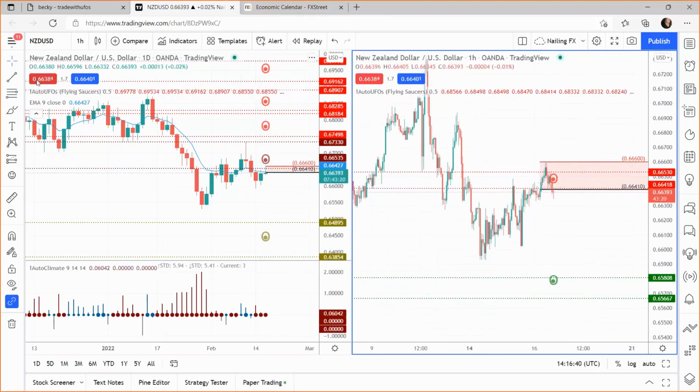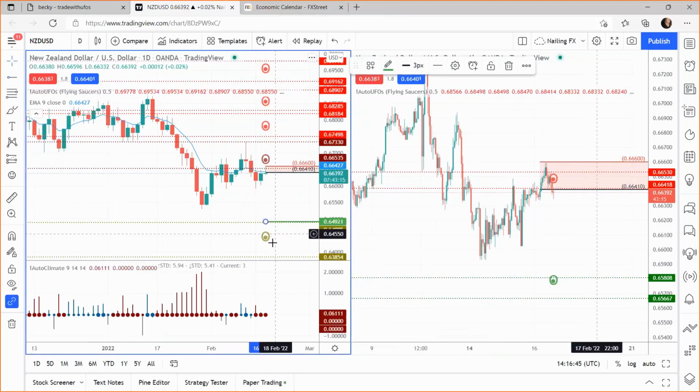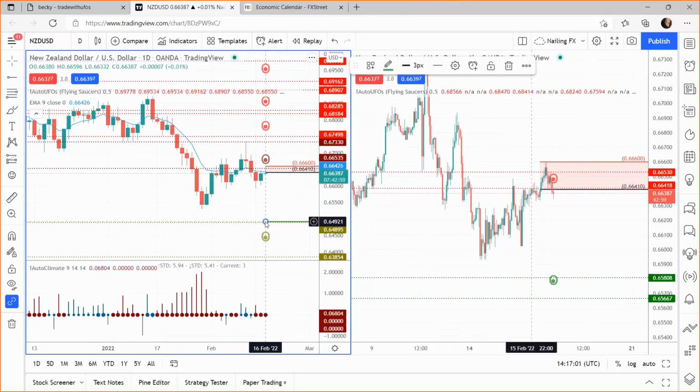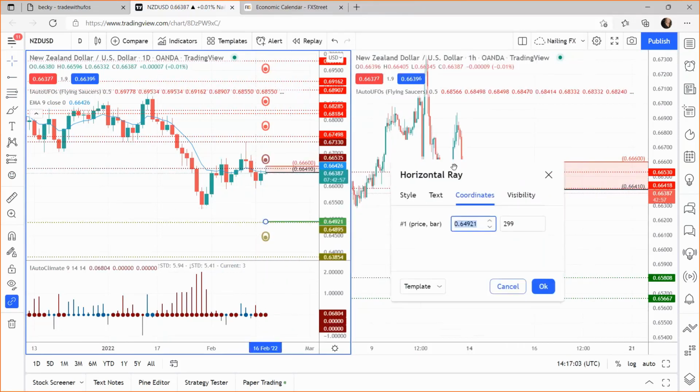Our final target, where we hope to get out if we're right, is going to be down here at this bigger UFO. Why? Because if we've got sellers currently giving probability to the downside at the moment, the only thing that can stop sellers is buyers, and this is where there's a lot of buyers. So at the moment, this is where it's showing us the closest stack of buyers are. So that's what we'll use. So that price is going to be 0.6492. I've rounded that up and added a couple of pips.